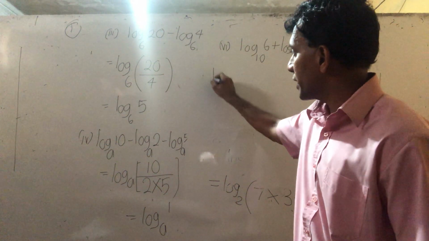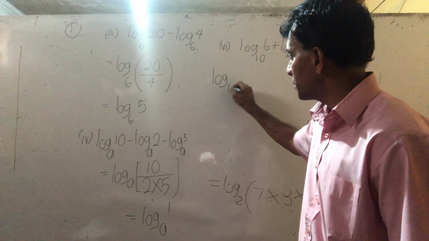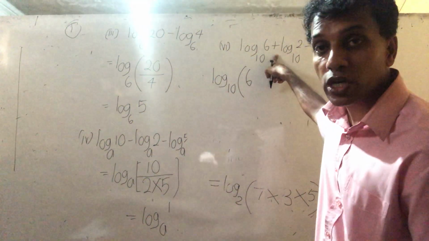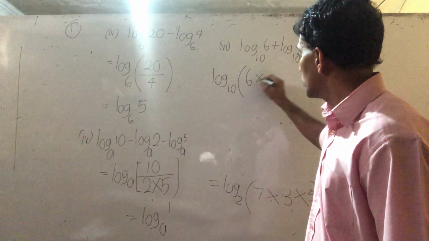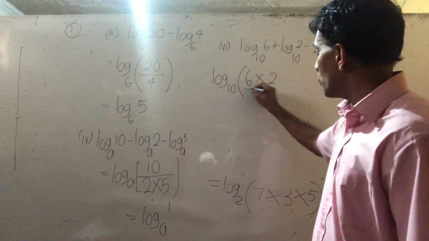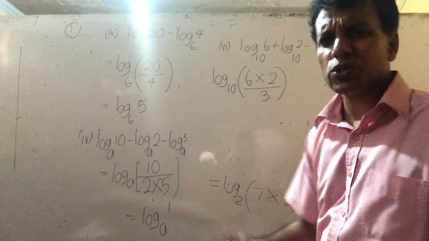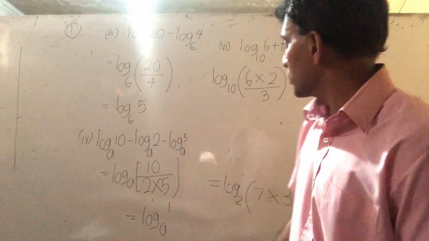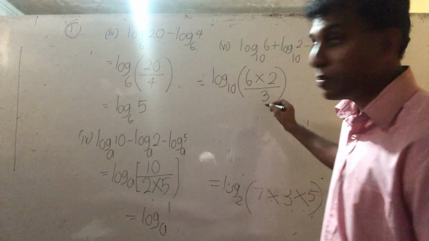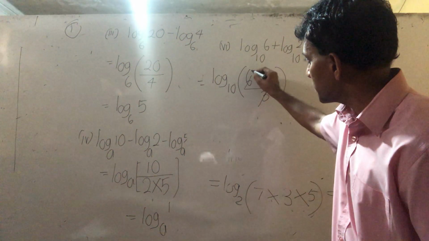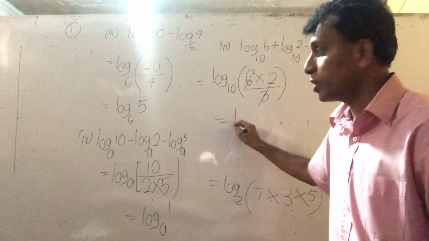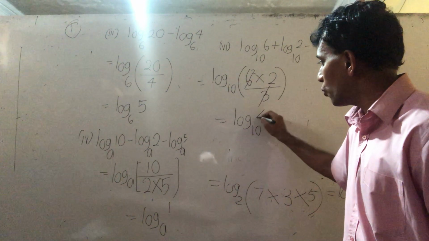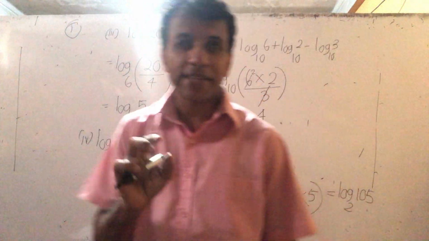Take the log base 10 out, logarithm base 10. Here 6. This addition becomes multiplication. 2, minus divide 3. That's all simple. If you practice with me, everything becomes simple and easier. So simplify. Cut the 3 here twice. So what is the final answer? Logarithm base 10, 2 times 2, 4. There is no other final answer for this.